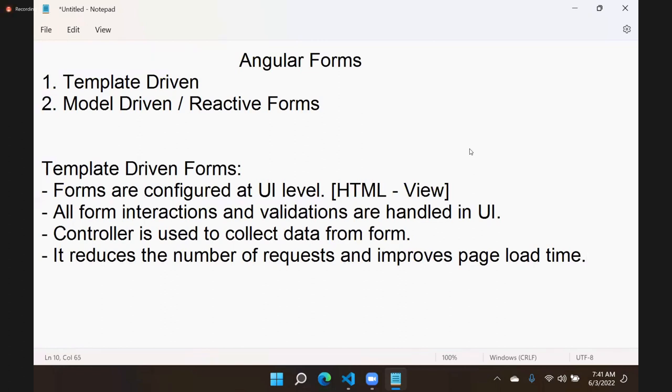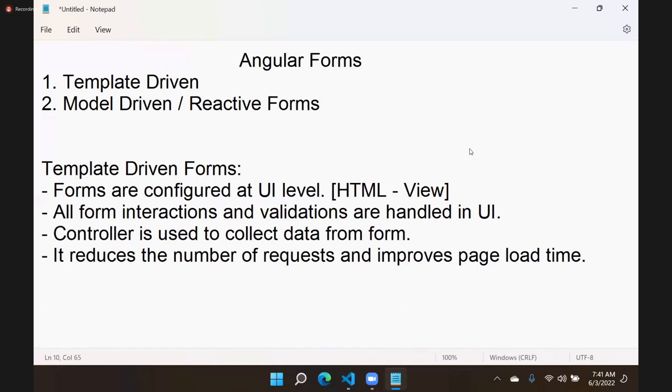Because we already learned that if we are managing requests between controller and view, controller meaning the TS file and view the HTML file, the number of requests will increase. If the number of requests increases, then the page load time will increase. To handle that, we can use template forms.